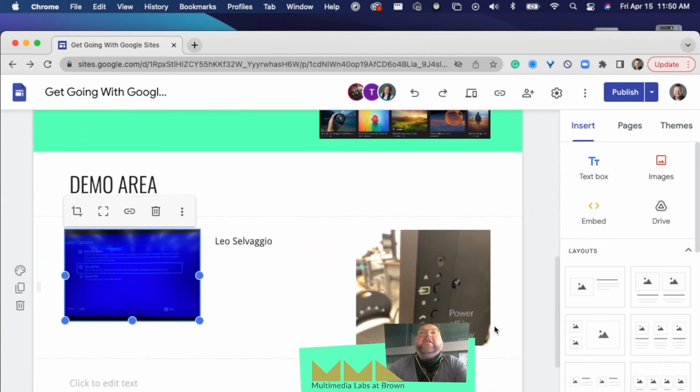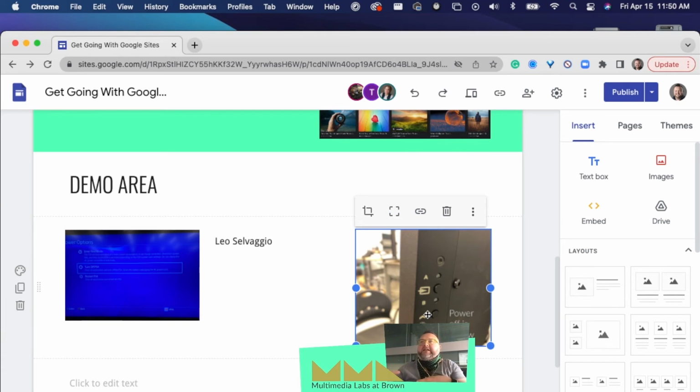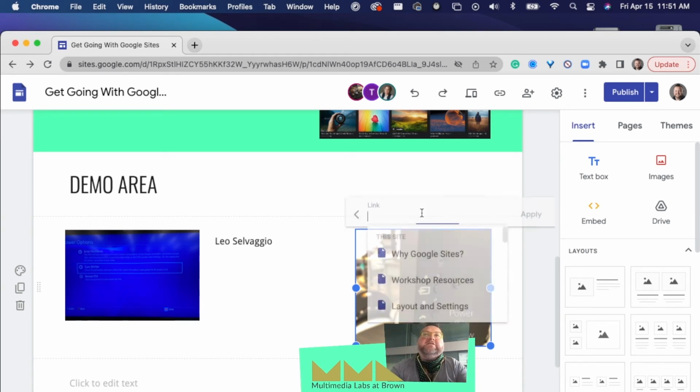Sweet. Oh, and then there's one last thing. This will become a skill that comes in handy a little bit later, but you can also turn photos into buttons. What I mean by that is that you can make them clickable to take you to another section. This is very popular for artists who might want a contextual menu, like my photographs, and there's an image of the photo, right? And the way that you do that is you just hit this insert link.